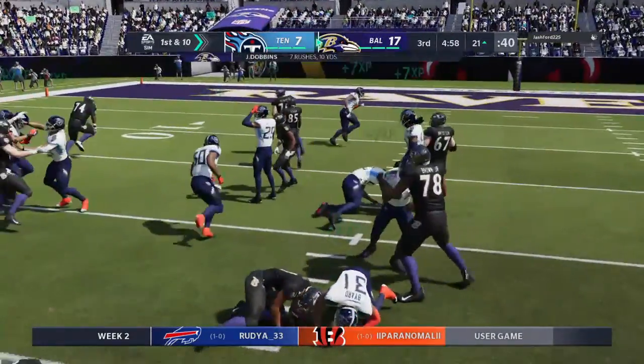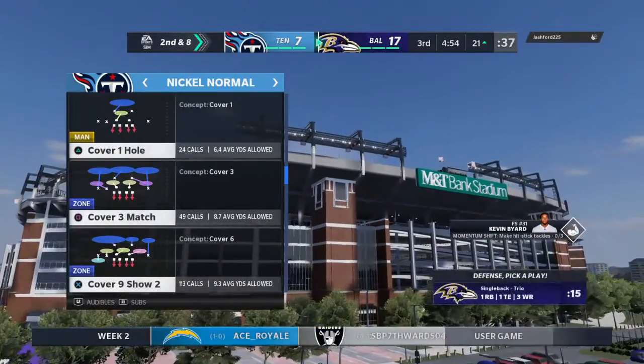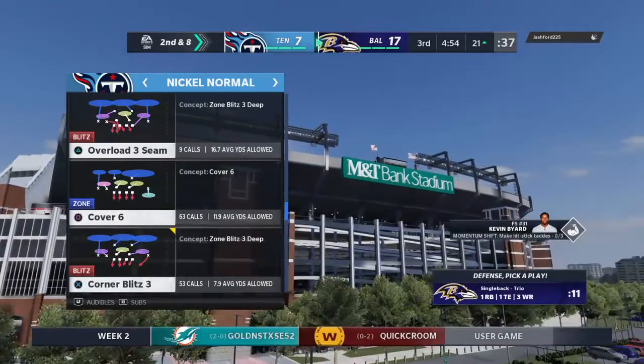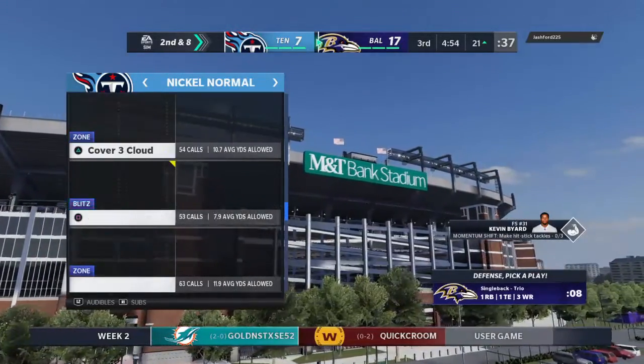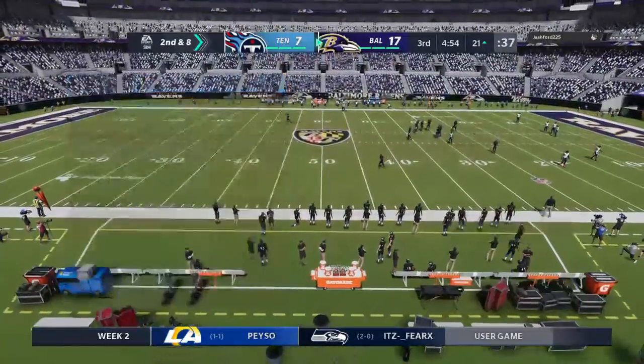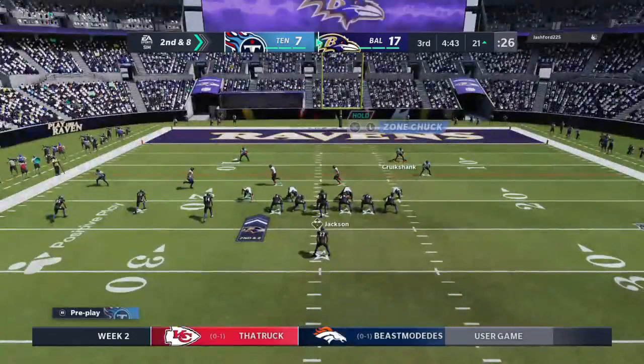He is taken down at the 21 after a short gain of 2. In the first half, he was held in check on the ground, but despite that lack of production, they still have the lead. Yeah, and they've got to feel fortunate about that. If they could actually get production from their lead horse, that would help open up this offense and widen this margin too. The last run good for 2. Here's 2nd and 8.